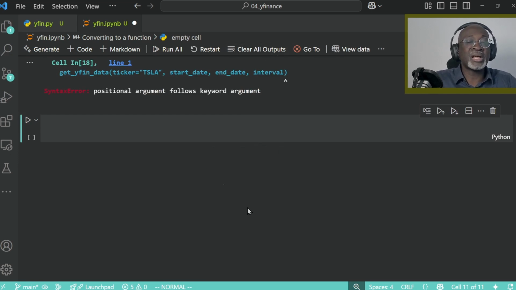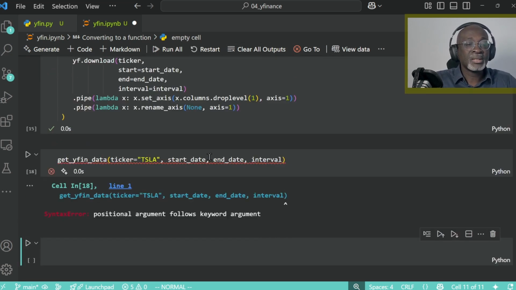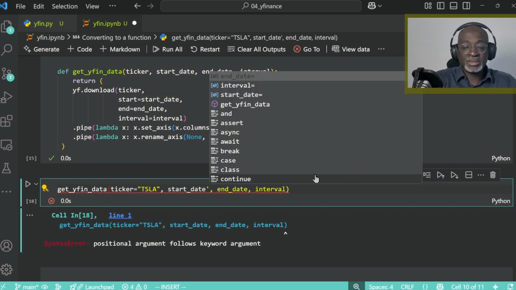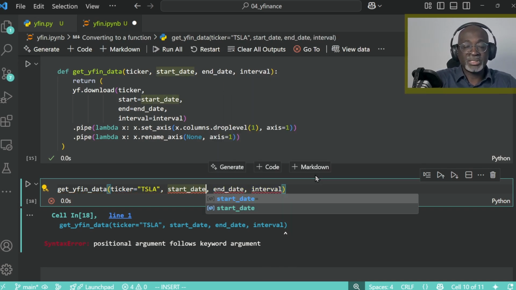No. Positional argument, I need to, let's see. Nope, not you. What am I stepping on?